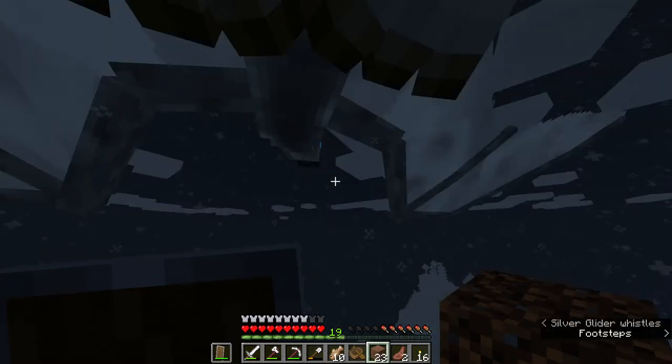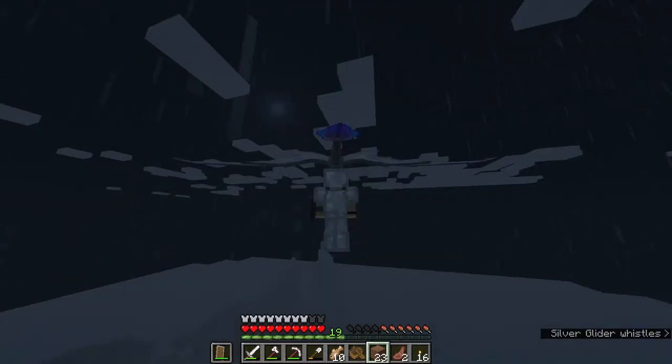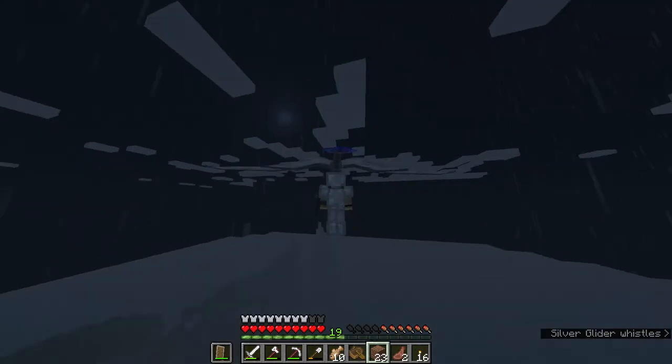This is called a silver glider that I have on my head. It's a silver glider, and as you can probably guess, you can glide with it. It's snowing right now, so I gotta be careful about where I land. But yes, you can glide with the silver glider. A lot of the other dragons actually fly, but I haven't reached a stage yet where I have any of those dragons.